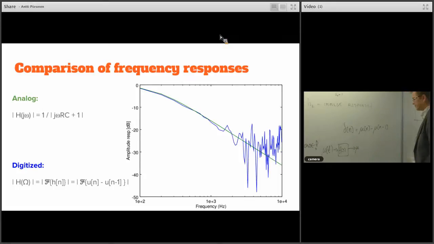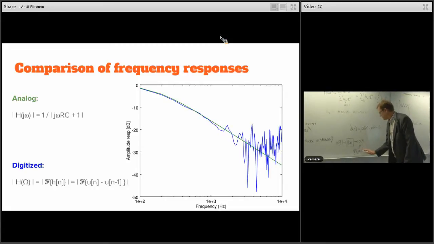So basically I was calculating the s of n, the step response. That's the system output for step. And from that one, I just take h of n equals s of n minus s of n minus 1. And I didn't do much damage to any mathematical law there at all.